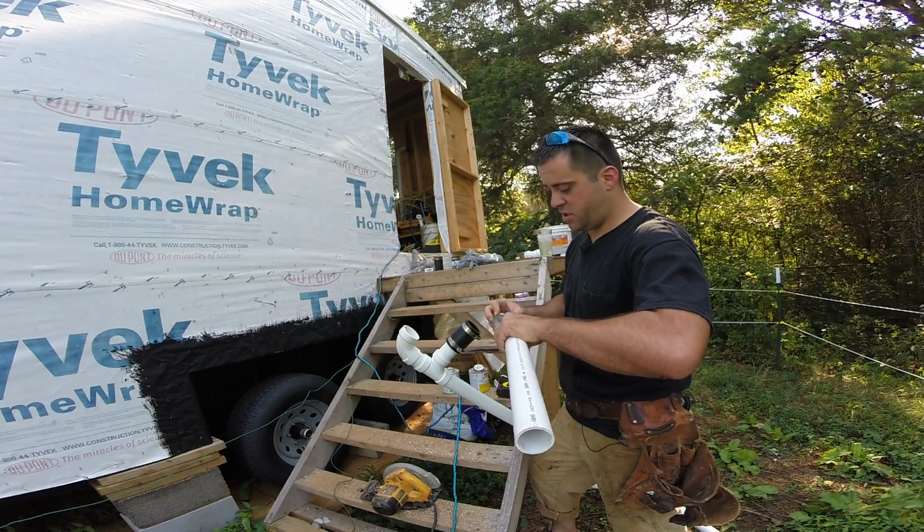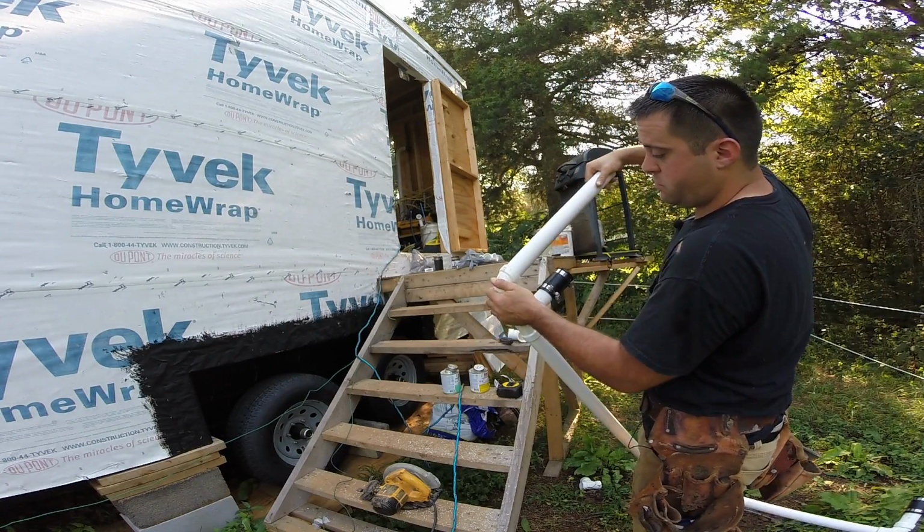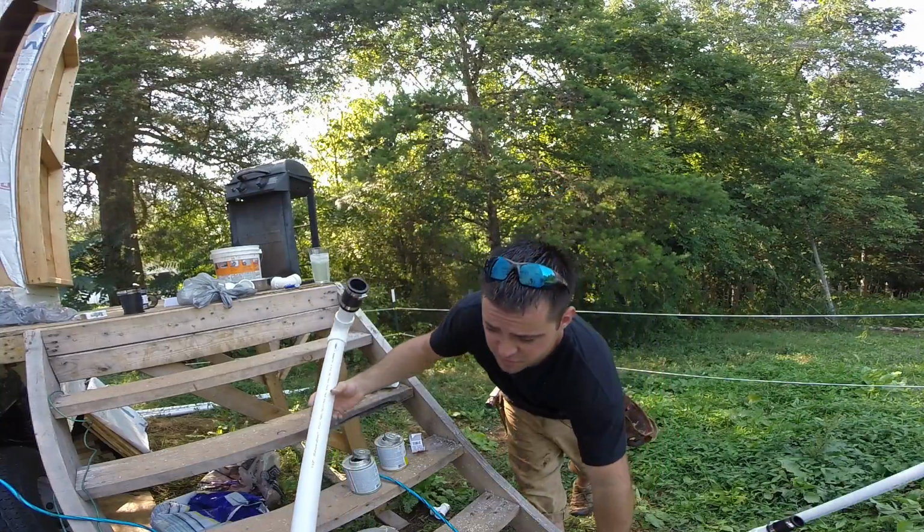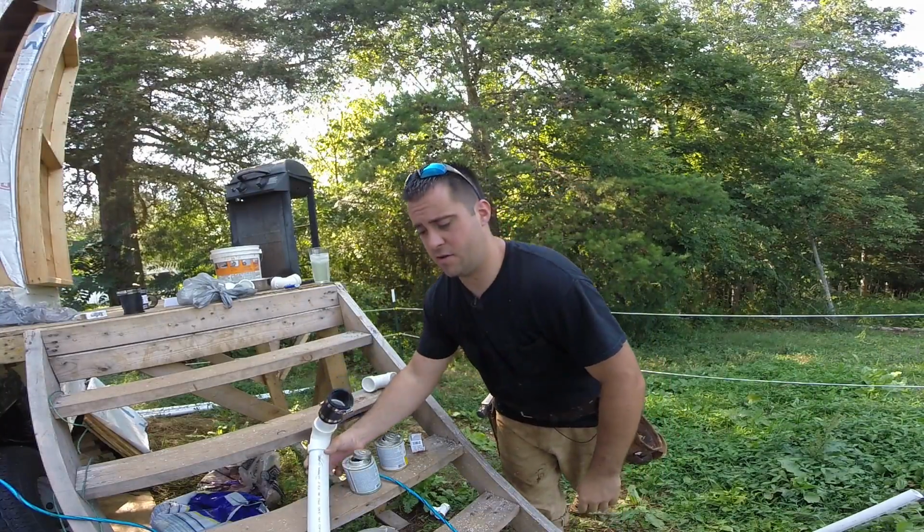This might be a bad idea. I should have checked to make sure this was going to work. Look what I made. There's some flex there. That's good. I screwed up royally, but it'll be all right. Oh God.